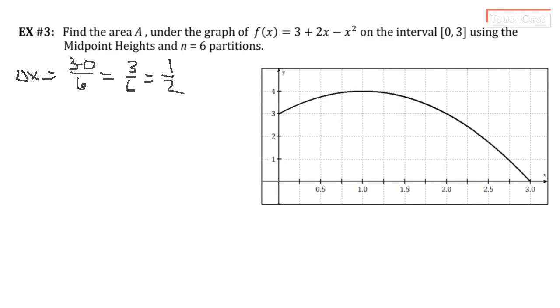So when we're doing midpoints, it doesn't really matter if you start from the left or the right, but we're going to go between 0 and a half, and we're going to draw an imaginary line up, and we're going to put a point there. Then we're going to draw a line over to 0 and a line over to the half and make our first rectangle. That point is going to be the one we're using in our approximation. Then we're just going to keep repeating that process until we finish putting in our 6 rectangles.